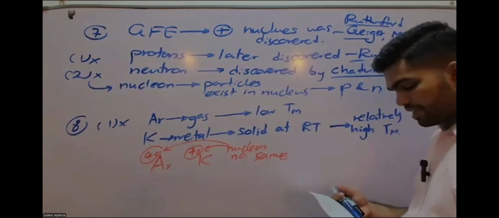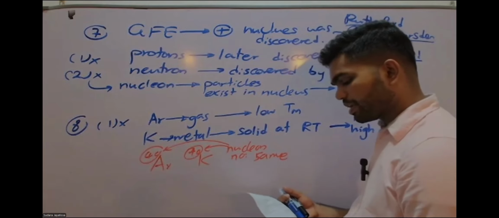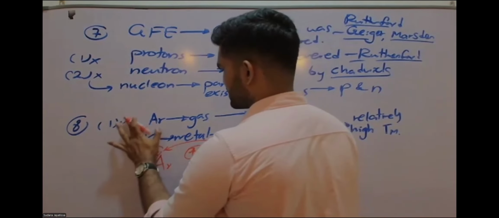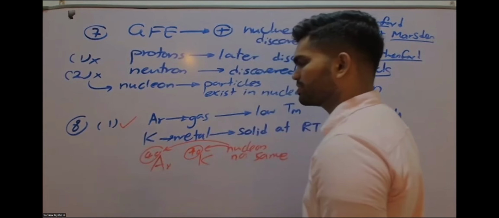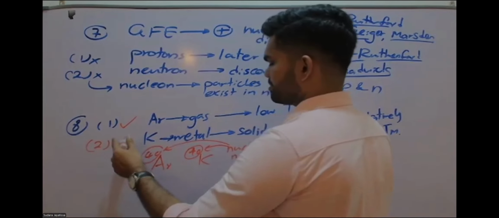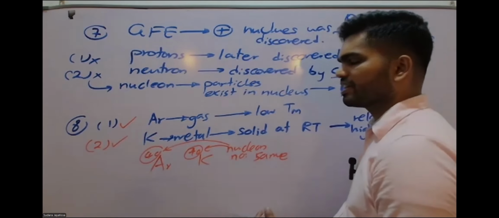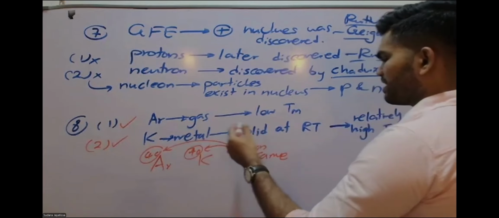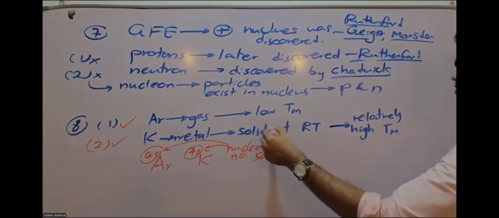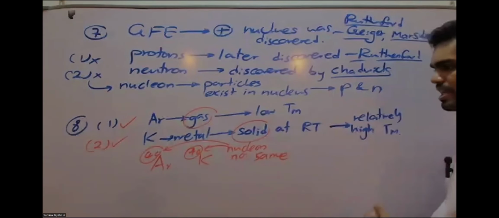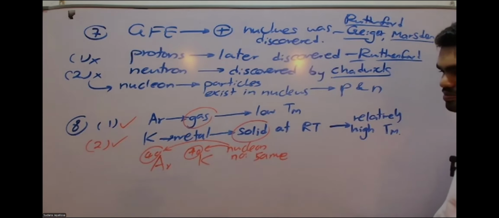So yeah, anyway, sorry, my mistake. The melting points of argon and potassium, they are telling, are not the same. So they are not the same is true. But the second one, again true. They have different physical properties, but they are not explaining each other. Why do these two things have different melting points? Because of this thing. One is a gas, the other one is a solid. Okay, that's the explanation, right? Not the isotope thing.